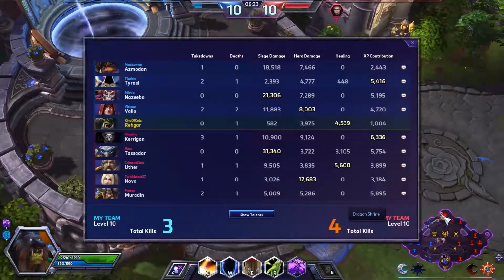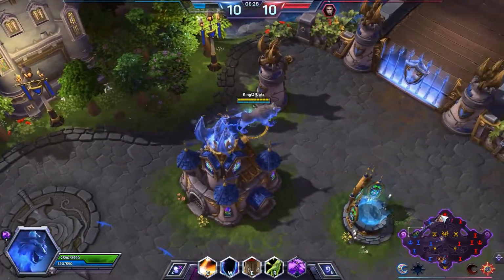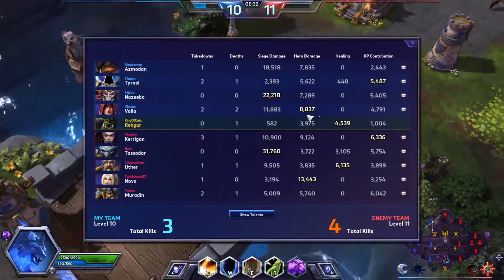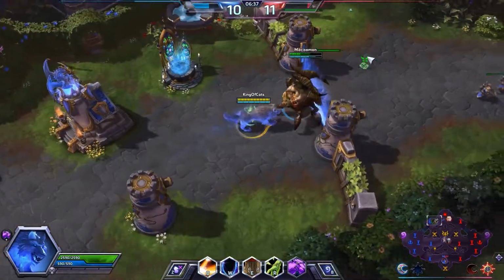All right, it looks like we're back here. How are we doing? 4,500 healing compared to their Uther's 5,600, but that's quite all right because we're building a little bit more offensive minded and supporting. So we're doing actually 3,000 hero damage. Not bad at all compared to their Uther, which is slightly a couple hundred less.